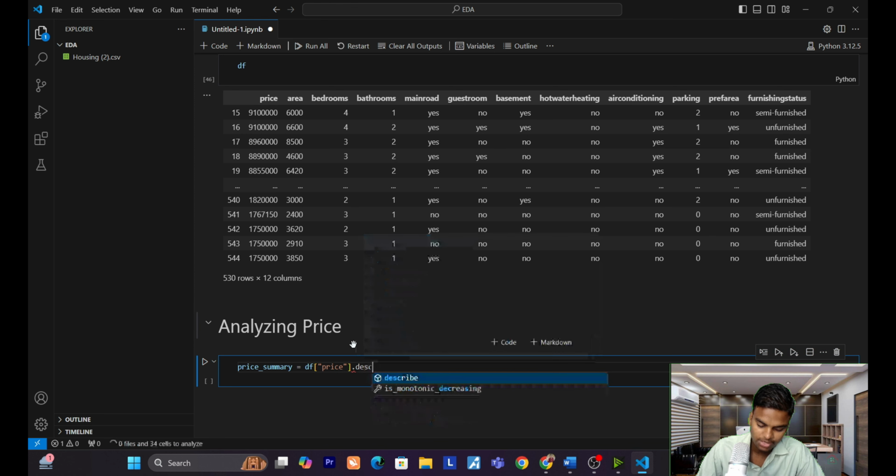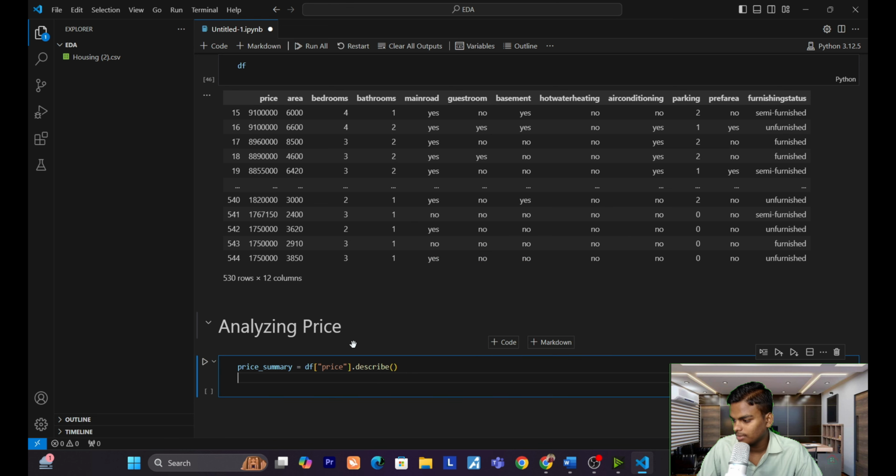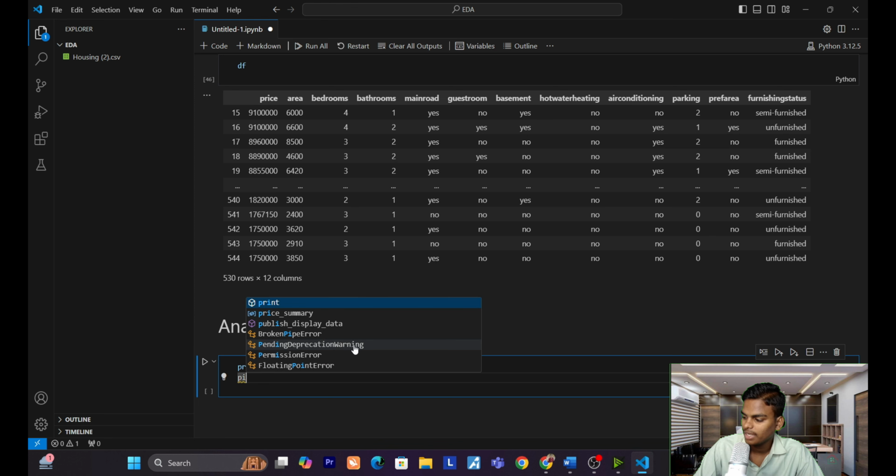Let's see what comes. Price dot describe, and just print price summary.